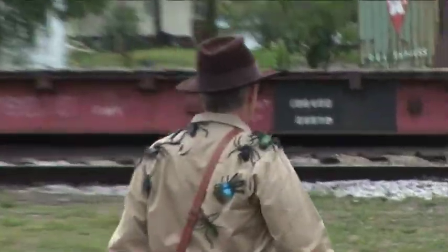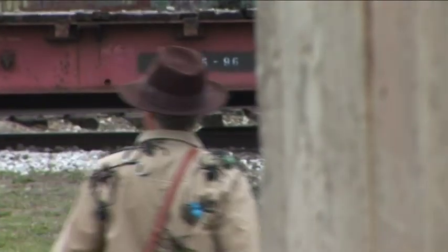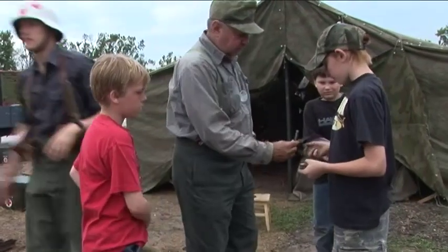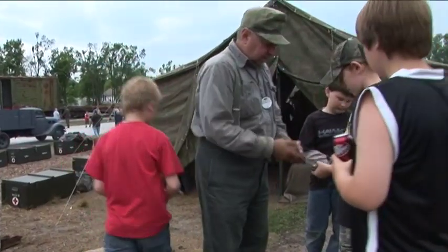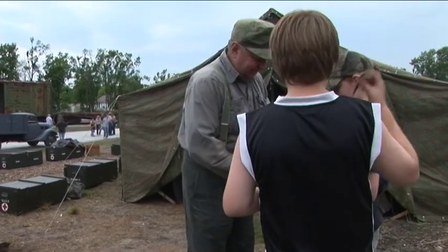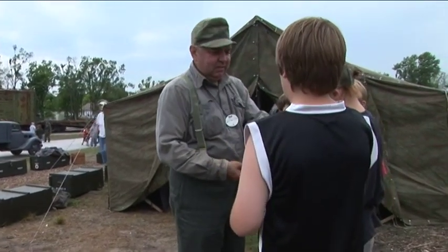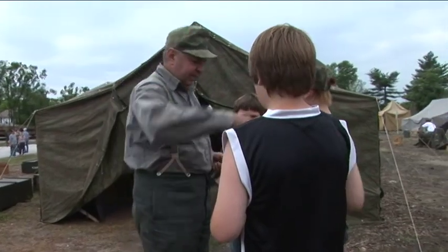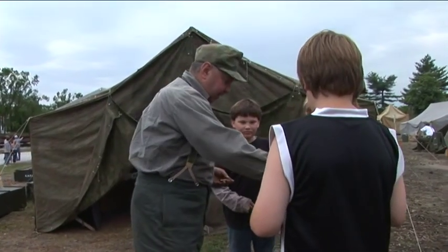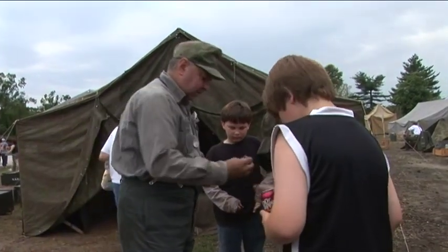I thought those were bolt shots. Let's see what you got. I gotta make sure you don't have any live ones because we've had some live ones before. All right, you're good. Are these live? Dad, let me see. You can check by the bottom. We don't want those anymore. I never told somebody to keep this, but I don't know. No, you can't have that. That's a live one. Here, take these. He told me I could keep it. I don't care what he said. You can't have a live round, dude.